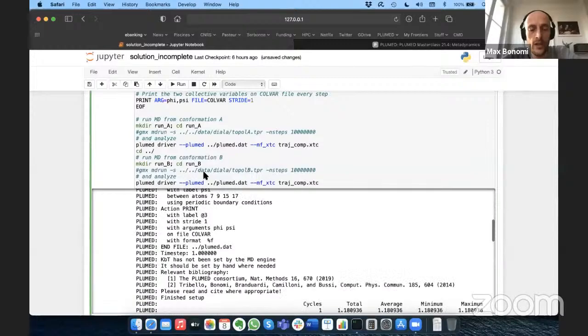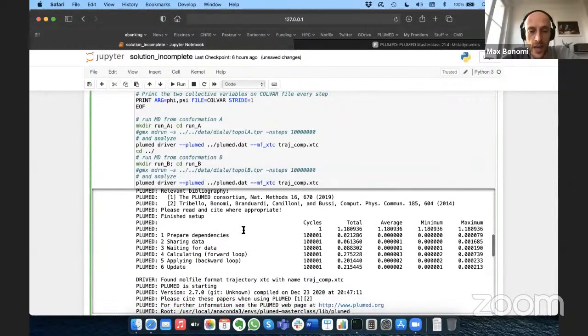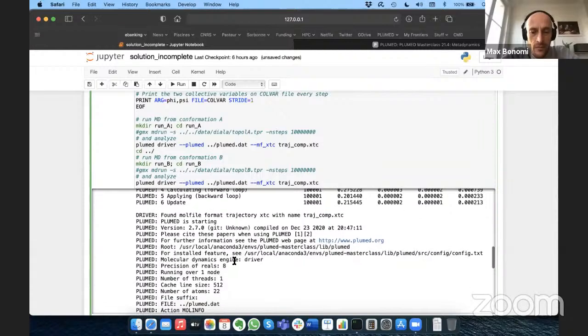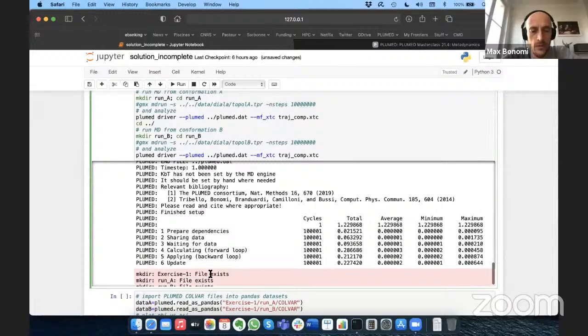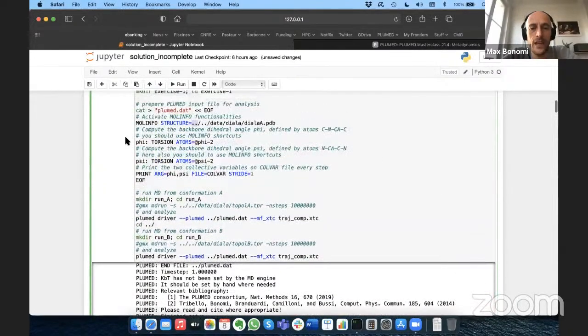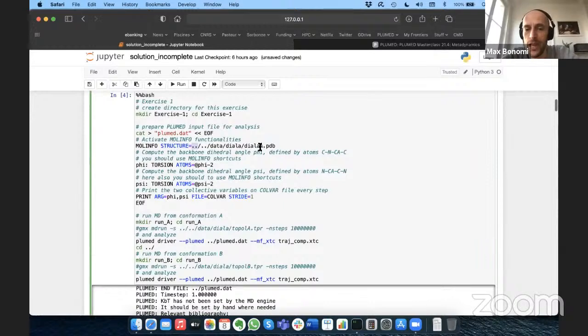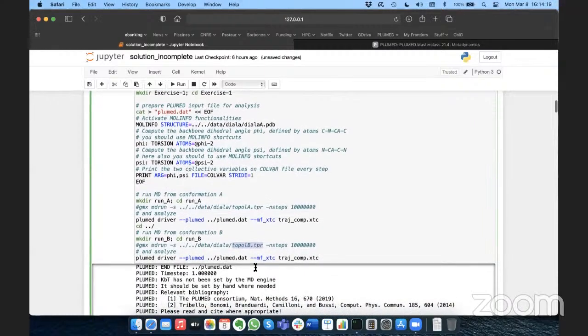So if you look at the output, you see that this is for run A done, and then for run B is done. Okay, this is because the directory exists already. So it doesn't matter if it's run A or run B, I can use the same PDB for the two. The system is the same. Here is just to learn about the topology of the system. So it doesn't matter about the initial conformation. But the two simulations are initiated from the two different states, state A and state B. Is it clearer? Yes, thank you.